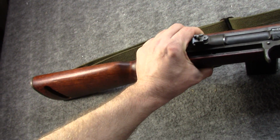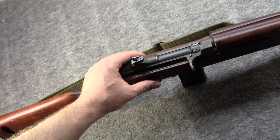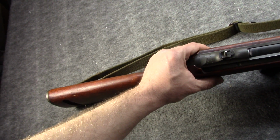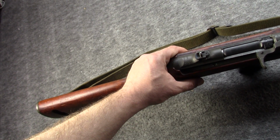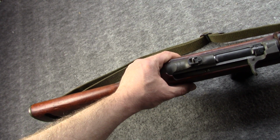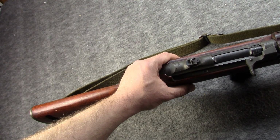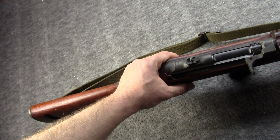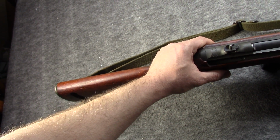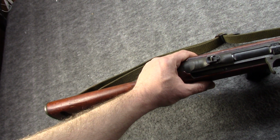But I've always just found the Carbine a lot of fun to shoot. I find that an interesting design. It's just small, light, and handy. And in my opinion, it is much more forward-thinking than the M1 Garand. It was also the most mass-produced American firearm of World War II. Of course, it served through Korea and into Vietnam, and a lot of these were given away as Lend-Lease. And later just to American allies in the 1950s.